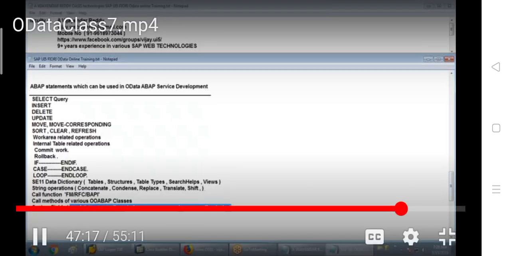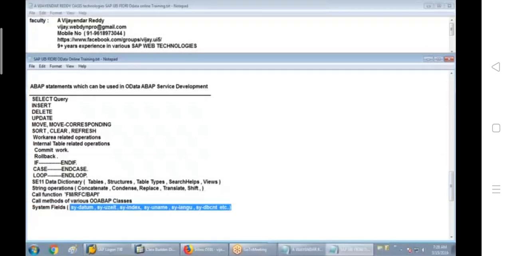SY-DATUM, SY-INDEX, SY-UNAME, SY-LANGUAGE, SY-DBCNT, SY-UZEIT, etc. So we can use all these things.